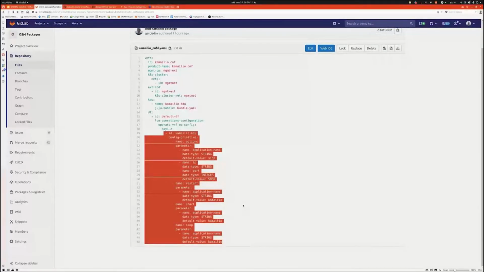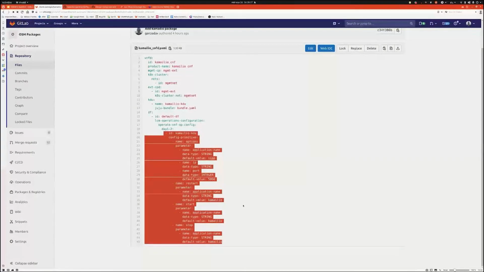We may have two lists of day one actions, one list for the first KDU and another list for the second KDU.